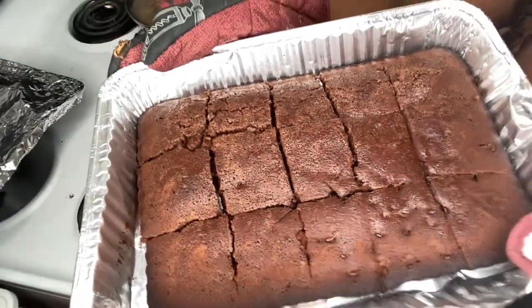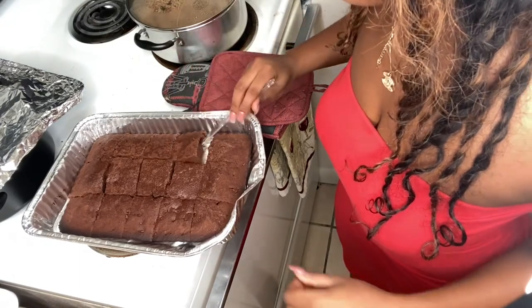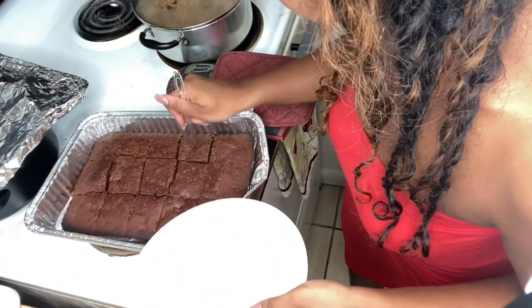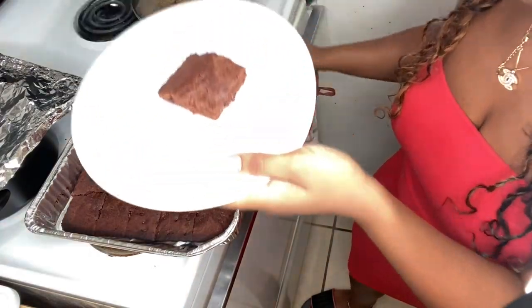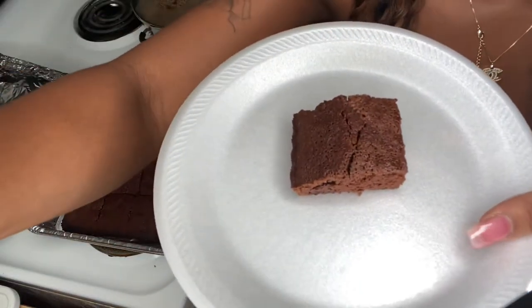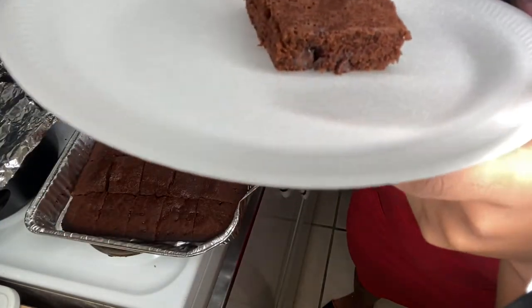That thing look real nice. Let me show y'all, and put on the plate. This is so nice and moist chocolatey.